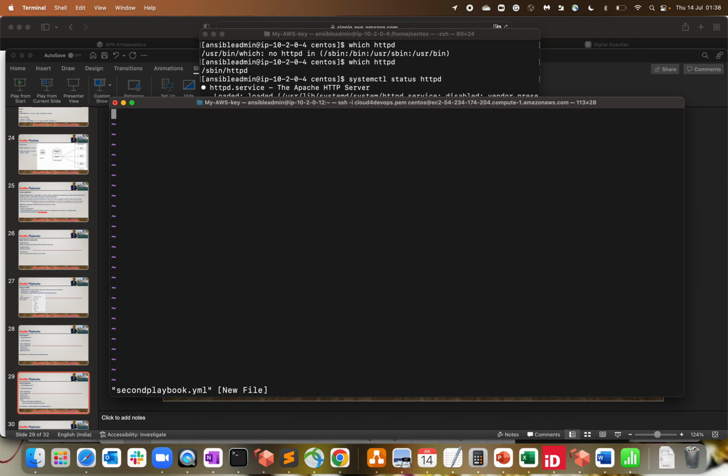Now again, shift I, then a pound sign: my second playbook, right? Then hosts: web server.